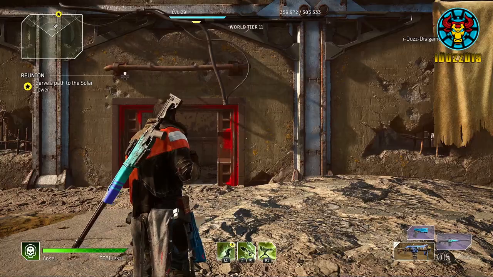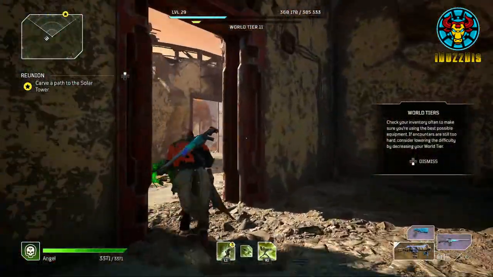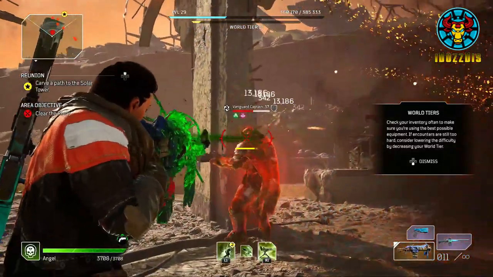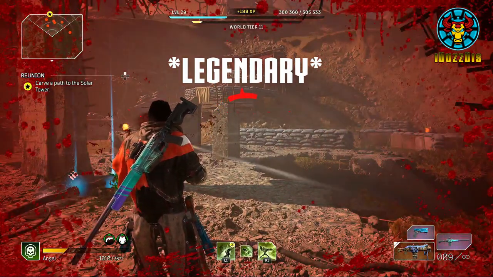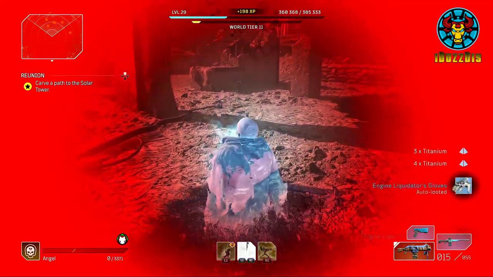Me personally, this is my go-to farm method. Easy epics and good chance on legendaries. Also, easy 200 XP. It is quick and easy, and on top of that, he blessed me with a badass auto shotgun called the Animoir. This thing melts. But more on that in a later video.